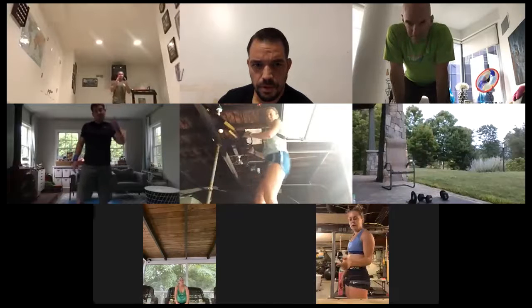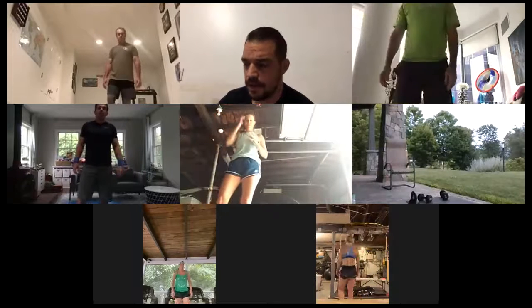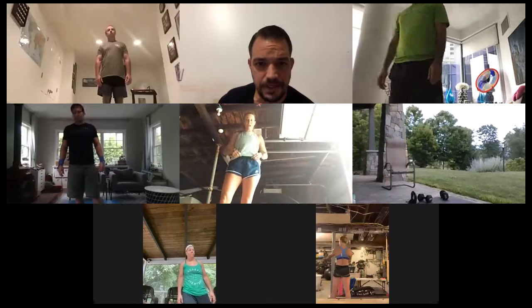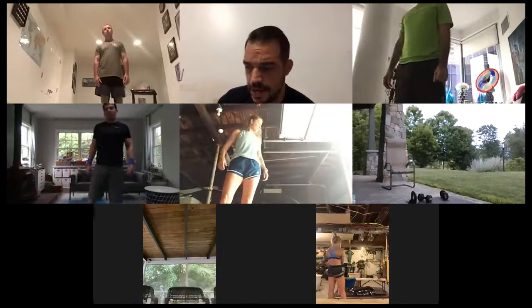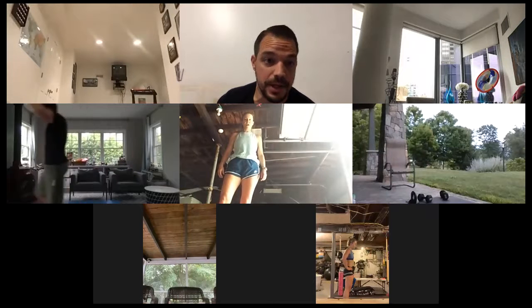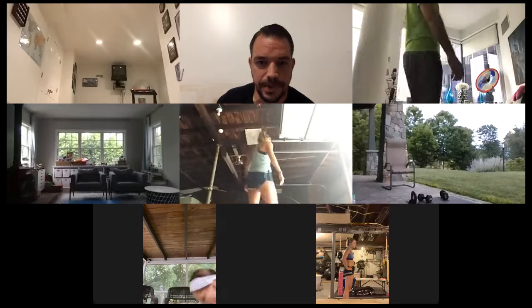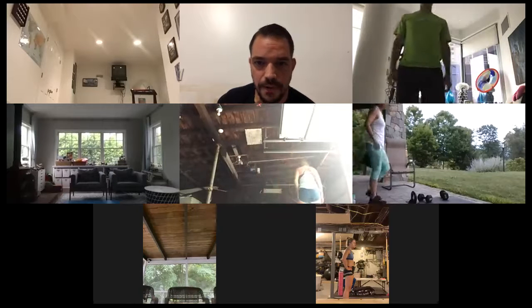Last 50's goblets. 50 goblets is the last movement, yes. What weight? Ideally 50 pounds for guys, 35 for ladies for the goblet squats and the snatches, or as close to that load as possible. But again, quality movement, right? Challenging, but not extremely hard. It should be manageable where you can get a big chunky set of reps in no matter what.